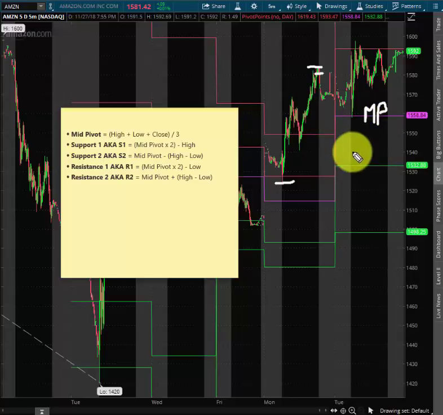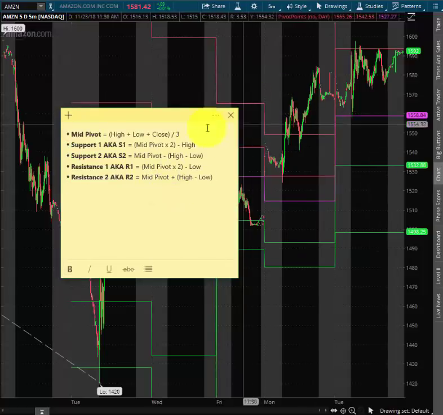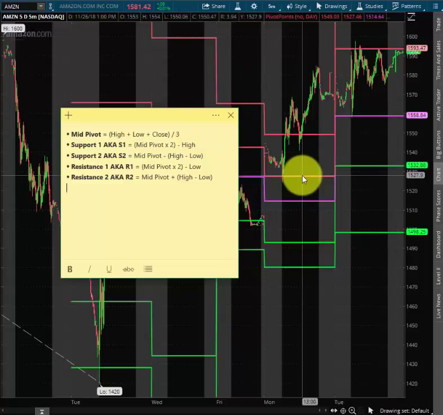Okay, kind of similar to the calculation of the VWAP, right? You guys are probably familiar with that. On top of that, you can see that the S1 and S2, support 1 and support 2, are calculated in a very similar manner as resistance 1 and resistance 2. It's just using the mid pivot, the high, and the low for each one. So we're not going to get too far into that. Again, if you want to understand the math behind it to get a better idea of whether or not a stock is showing relative strength or how it's performing or where its key levels are, then you can break down the math. But for me, this kind of helped it make sense, right? Just understanding that it was taking averages of the high, low, and the close from the prior day.